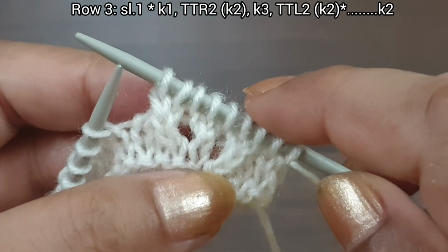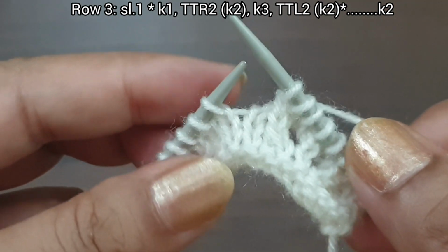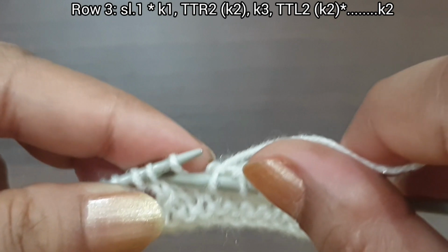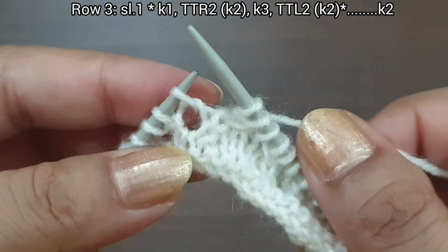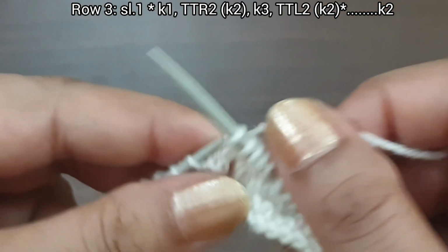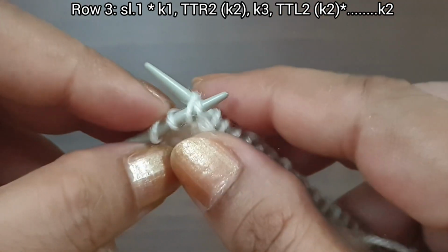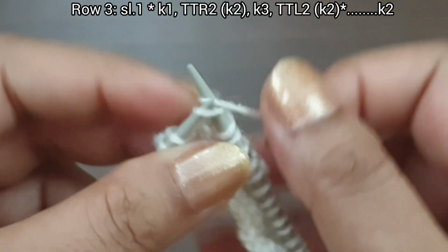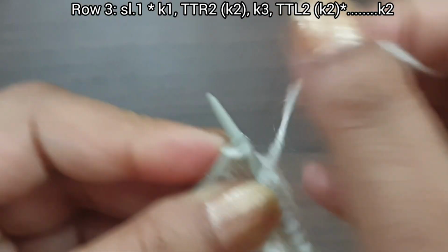Knit 1, twist 2 from left to right and knit 2, knit 3, twist 2 from right to left and knit 2. Again we repeat this pattern. So one more time. Knit 1, twist 2 from left to right way. First we take second stitch on your right needle from front loop and first stitch on your left needle from back loop. Now knit these two. 1, 2. Knit 3, 1, 2, 3. Twist 2 from right to left, this way to this way. Take second stitch on your right needle from back loop, first stitch on your left needle from front loop and knit these two. 1, 2. Here we complete 2 times. Repeat pattern, last 2, knit 1 and knit edge from right side.